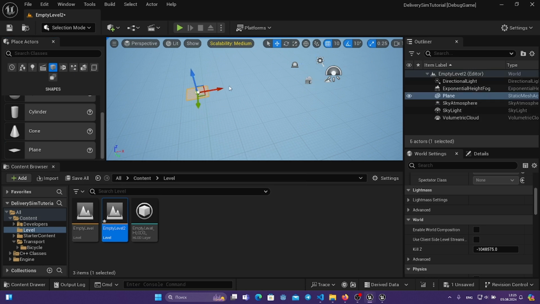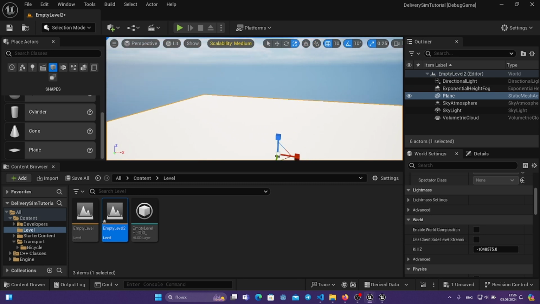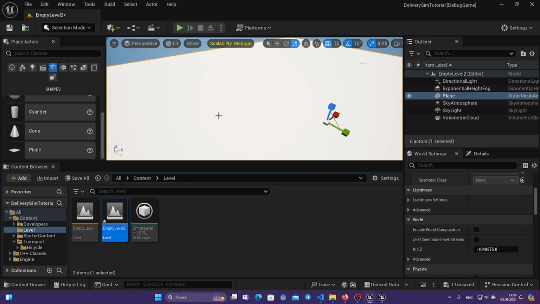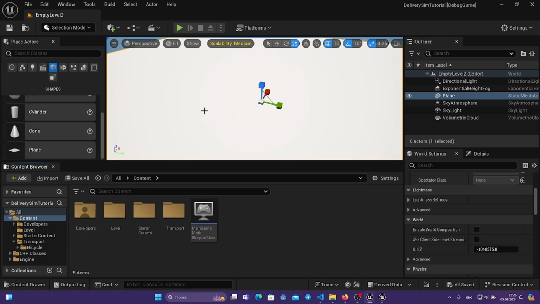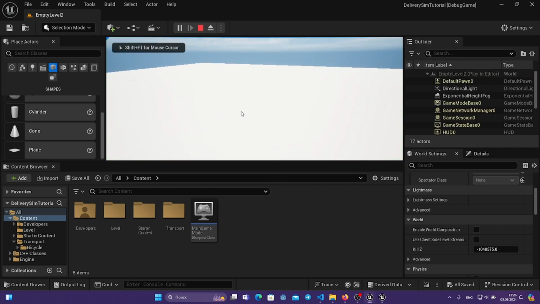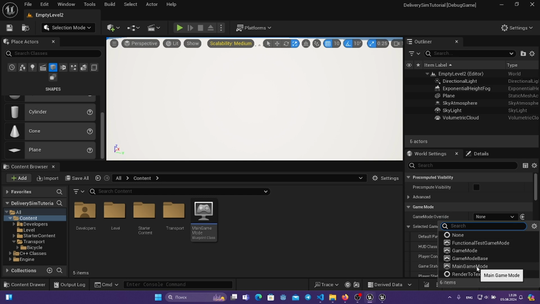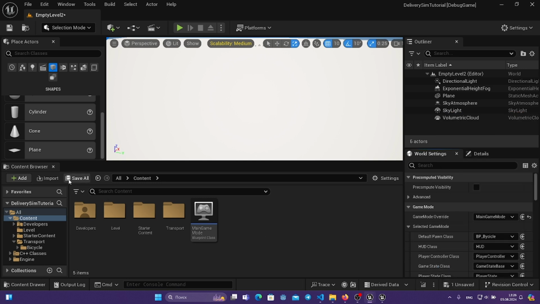Of course, I will make mountains like in that starter map that we have, starter level, previous that we get errors, just to test things. I'll make it the same kind of interesting level, and here select main game mode, BP bicycle.